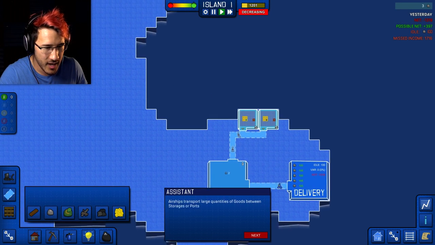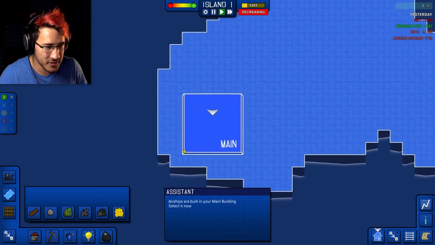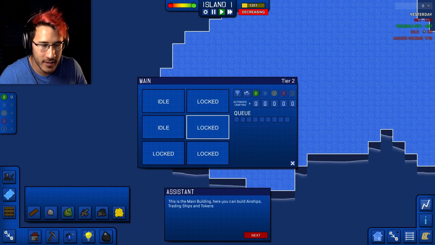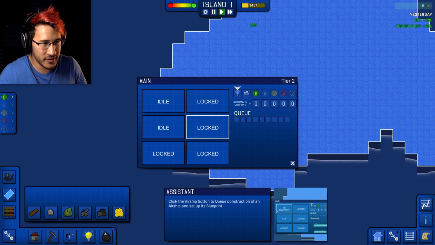That's where airships come in. Airships transport large quantities of goods in between storages or ports. Airships are built in your main building, select it now. This is the main building where you can build airships, training ships, and tokens. Click the airship button to queue up a construction.